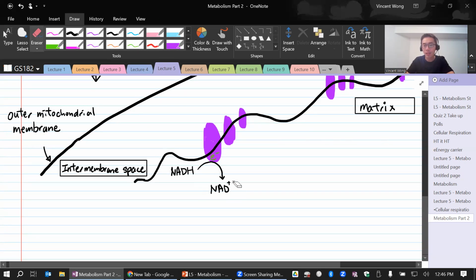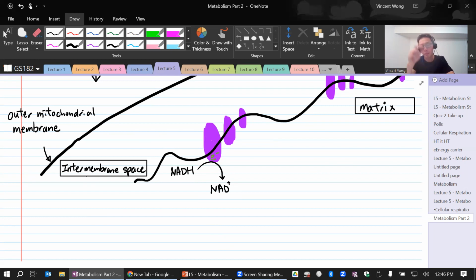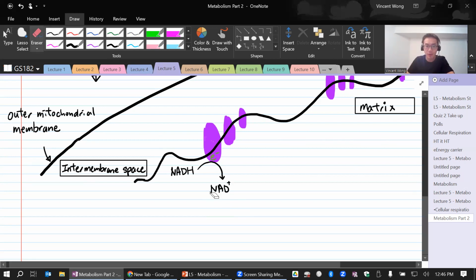Where will this NAD plus go again? Now that the electron got off at the ETC, where will the NAD plus go? If you're thinking that they will go back to step 1, 2, 3 to get more electrons, that would be correct, right? Remember, step 1, step 2, step 3 keeps on giving out electrons from the glucose that they are breaking down, right? So these carriers will go back, get more electrons, and come back, drop them off. Go back, get more, come back, drop them off, right? You might have another NADH here, drop off another electron, drop off another electron, right?